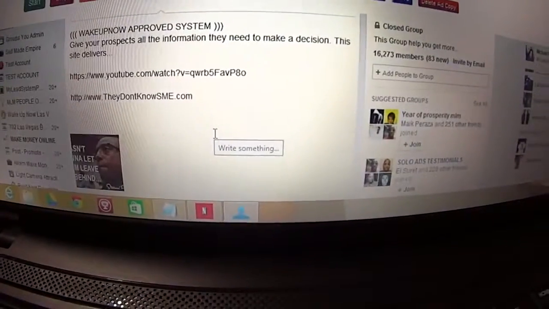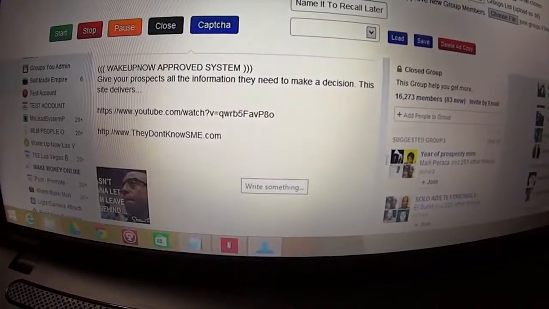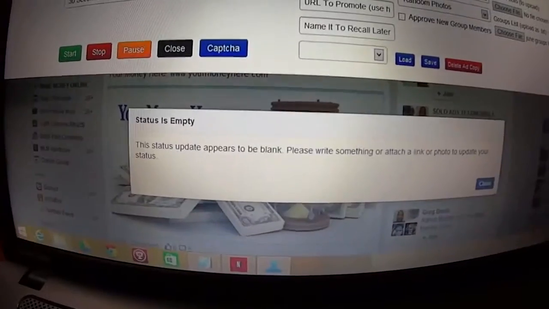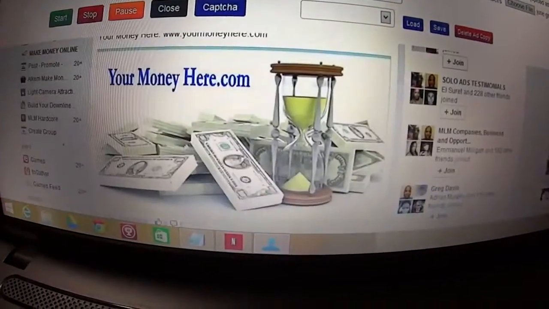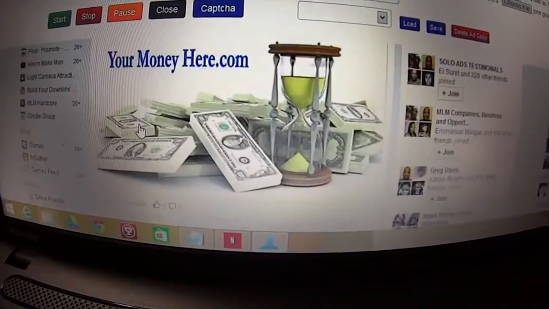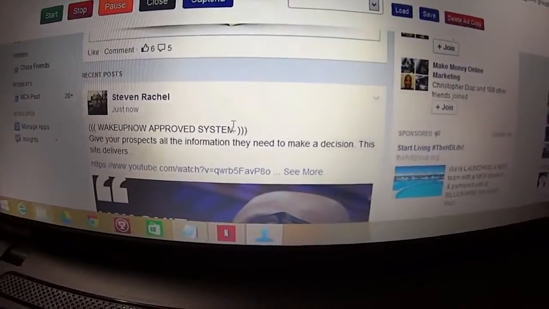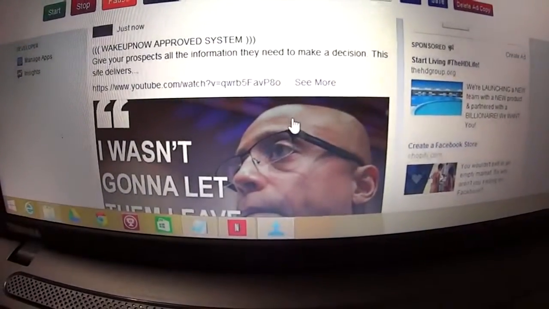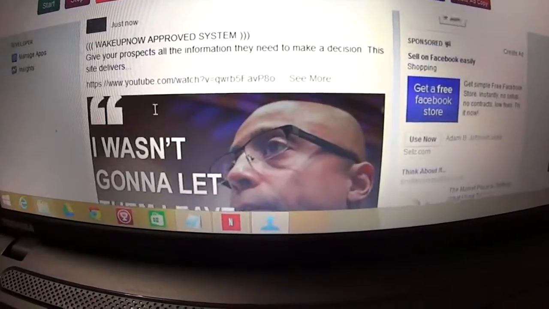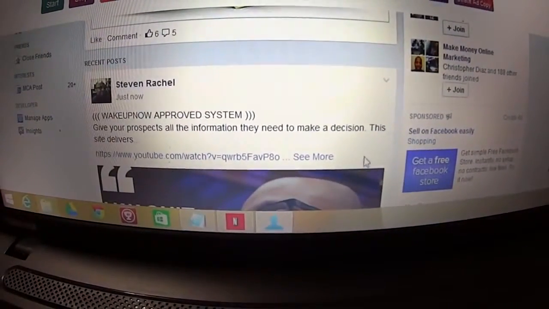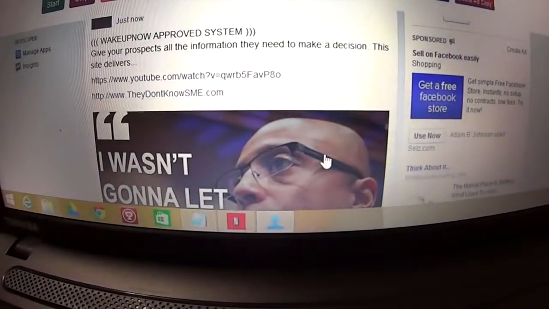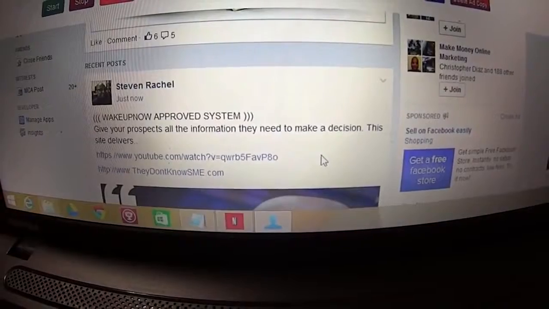So it just did another one. There's the message. Right? And there's the image. So it looks like, okay, there it goes. All right, and scroll down, and we should see it here. Yep, there it is. There's that image right there. And there's the message. And of course, if I wanted to click on show more, I can click on show more and it'll bring up the entire message, just like I did it myself.